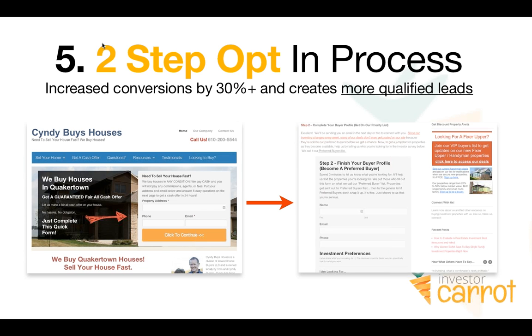So we entered in a second step form. And the reason it works so well is the way that we structured it, not just because we have a form over there. That second step form is now where we gather the information to further qualify them. The whole goal of this is to get as many leads on the front end with a shorter form, and then qualify as many leads on the back end with the second form. It's like the best of both worlds.